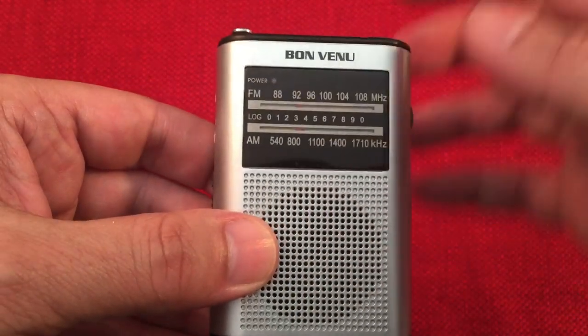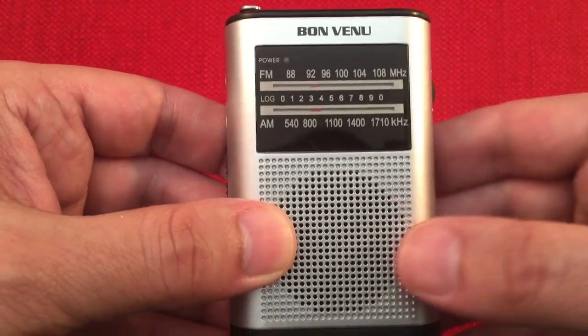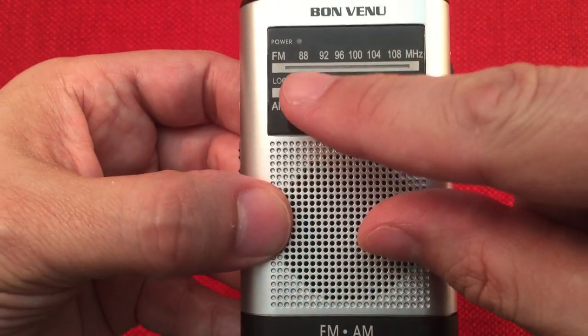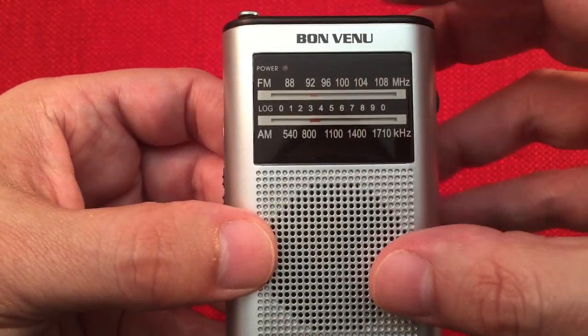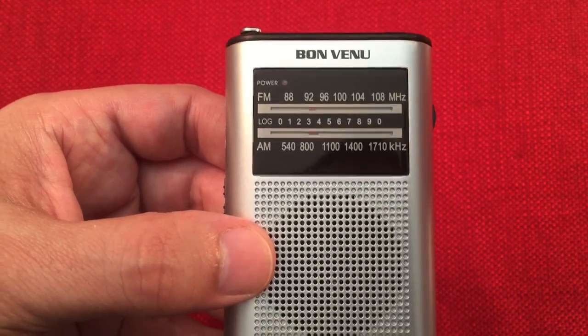Okay, front of the radio, got the title there, Bon Venu. We have a power LED indicator. I love having that on a small radio so you don't leave it on and wear the batteries out. Here we have our FM scale. I love how it's dual windowed here. It's a little bit of a narrow window, but I've noticed this indicator lines up fairly close to the stations, which is very good on FM and on the AM scale, which is a big shock.